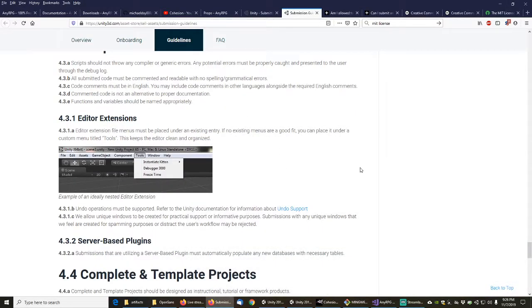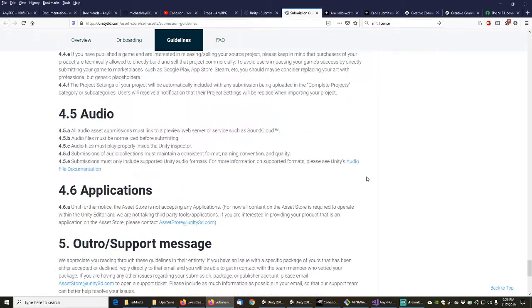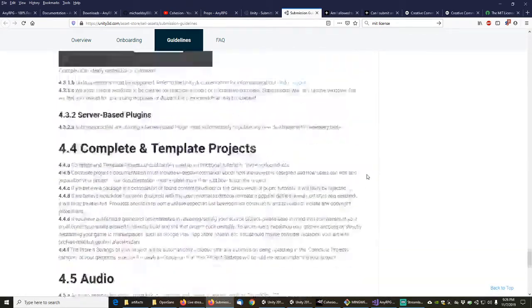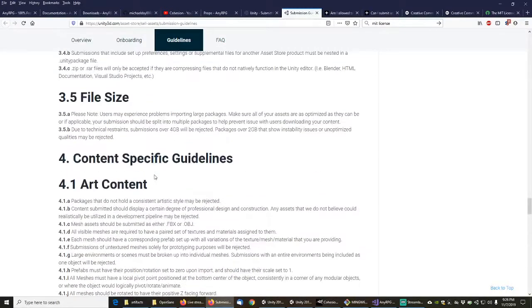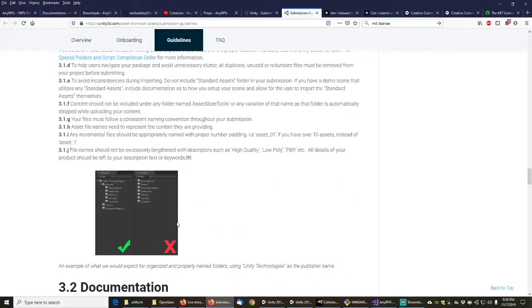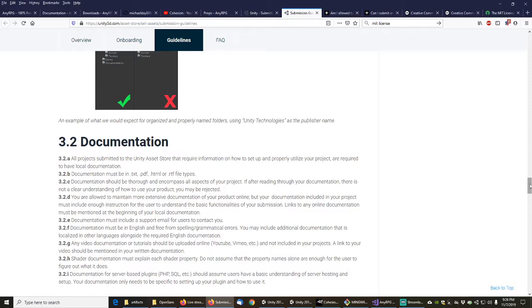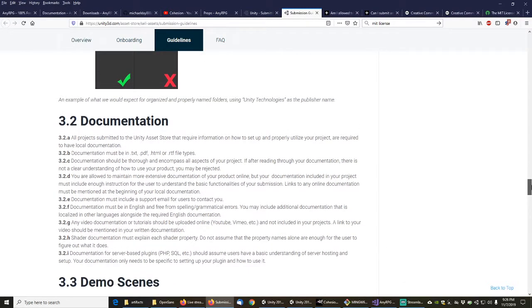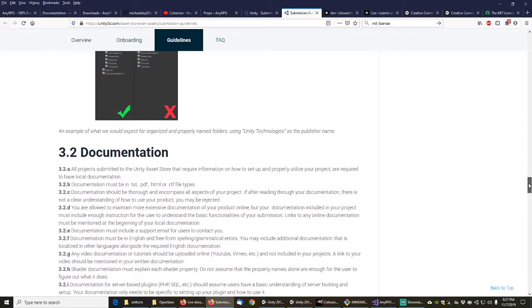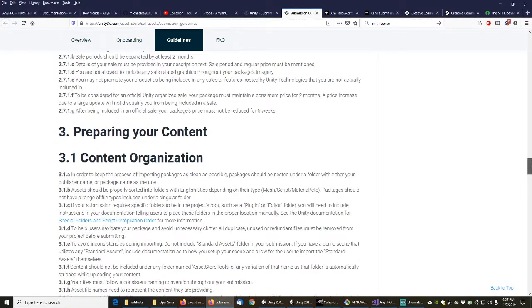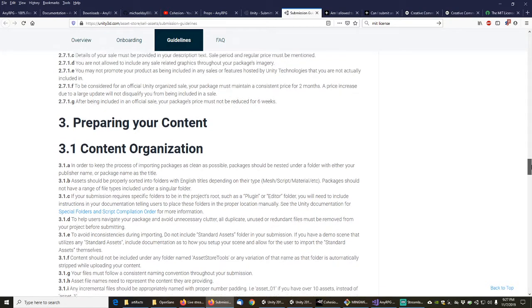So I had to make all of those changes to the project, and apparently the online documentation isn't good enough, so I'm going to have to include a bunch of documentation in the package. So I'll have to go write that. What I'll do is make a bunch of tutorial videos and then make documentation from them, post them on the website, and then copy it into a PDF or something to include in the package.